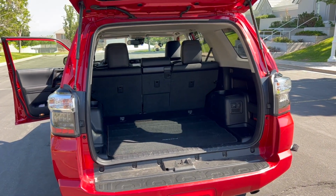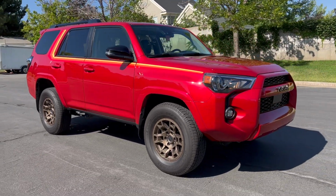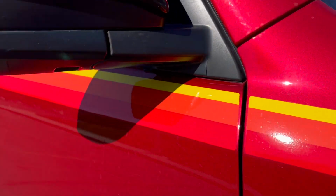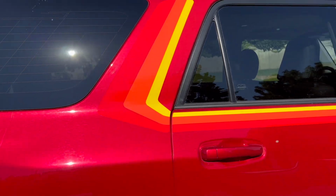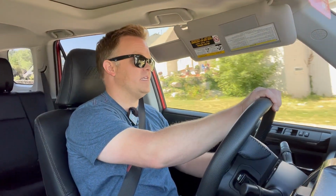So lastly, it even goes without mentioning really, but the off-road capabilities, even here, which is basically an SR5 Premium, it's great. I mean, you've got good ground clearance, you've got a proven off-road 4-wheel drive system, and you're going to be able to go a lot of places. You're probably not going to go crazy bouldering and rock crawling with the 40th Anniversary like you would with the TRD Pro or something like a Rubicon Wrangler, but this is going to be plenty capable for most of your off-roading desires and needs if you need that.